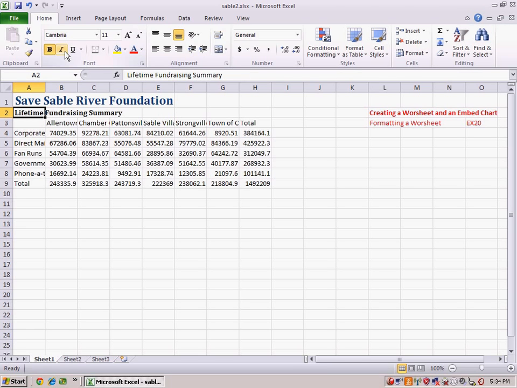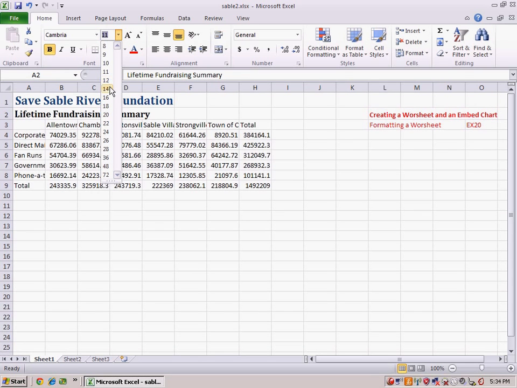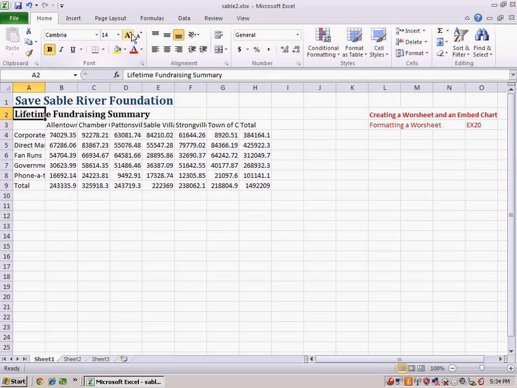And next we want to change the size of that. So we're going to change it right here. This number, so we have the font style and then we have the size. We can use it directly as a drop-down menu, so we could select 14 and we can see it change in real time. You can also type in the number if you want, or use these up and down buttons to choose the font size that you want. So we've changed it to size 14. That will be our subtitle.